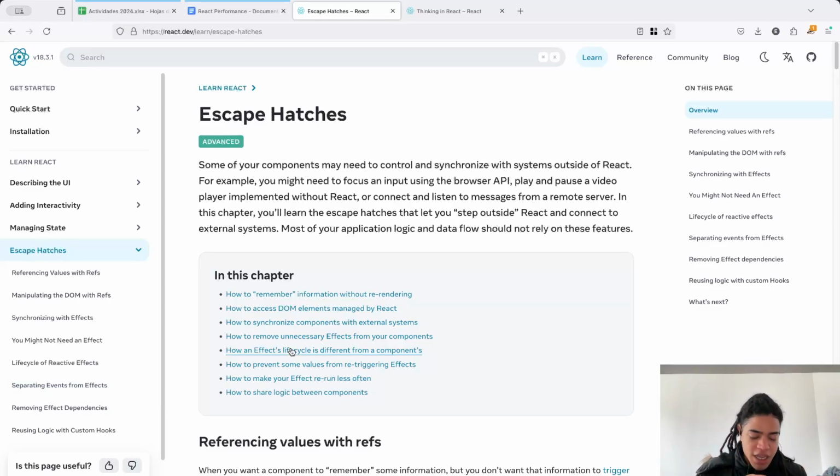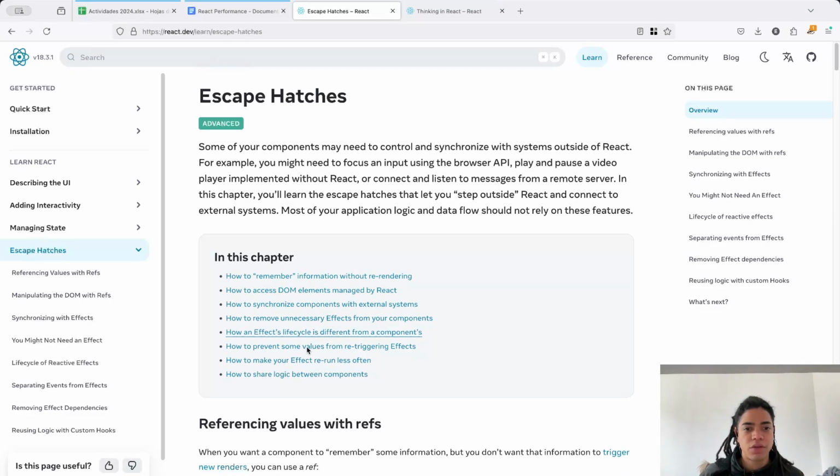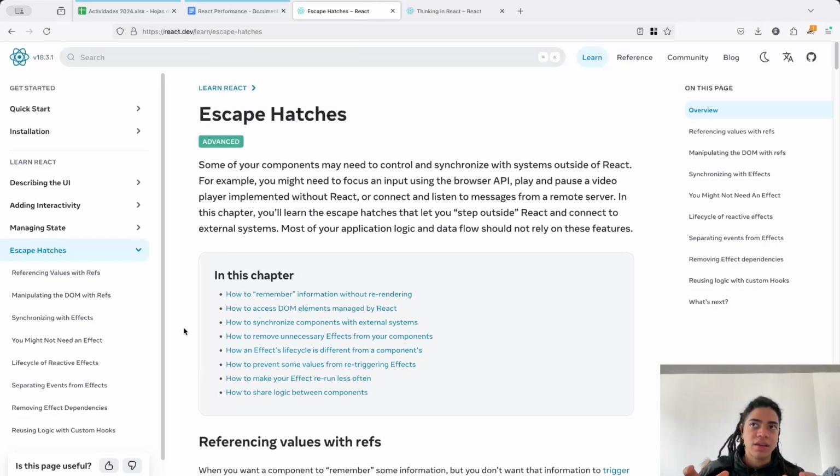The idea here is that when you want to connect your React components with other systems, they provide you these escape hatches here.